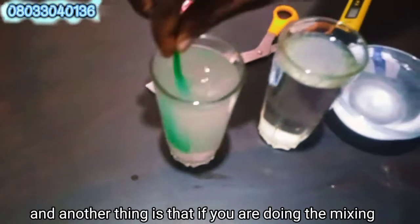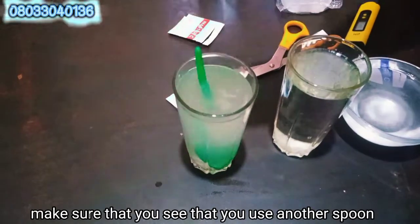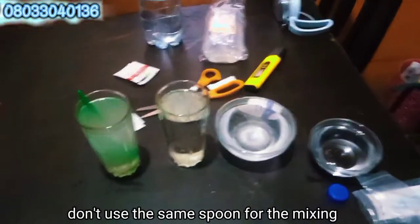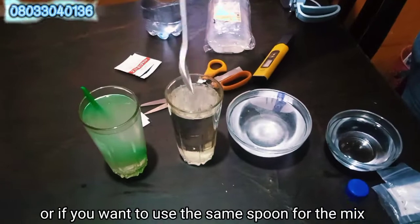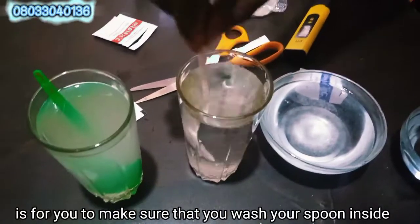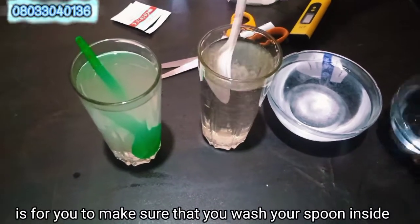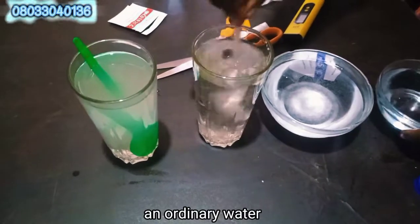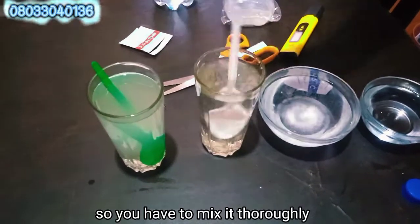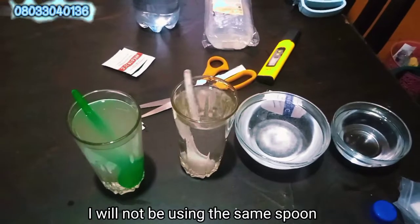And another thing is that if you are doing the mixing, make sure that you use another spoon for the mixing. Don't use the same spoon for the mixing. Or if you want to use the same spoon, the perfect thing to do is to make sure that you wash your spoon inside ordinary water. So you have to mix it thoroughly, but because of that, I will not be using the same spoon.